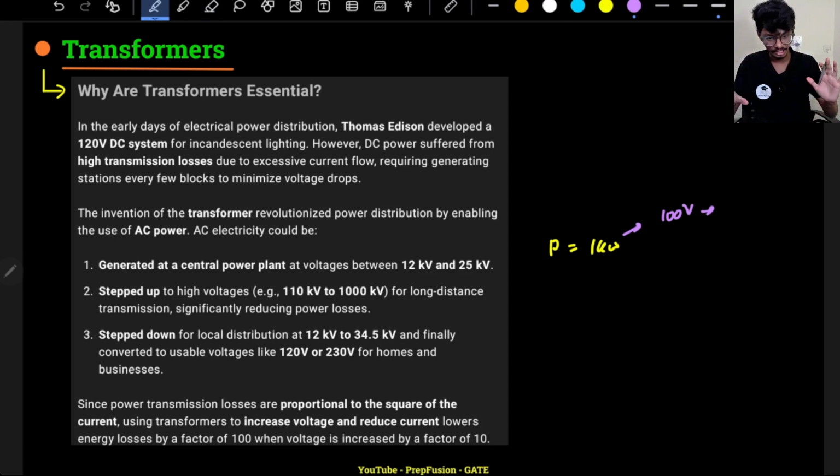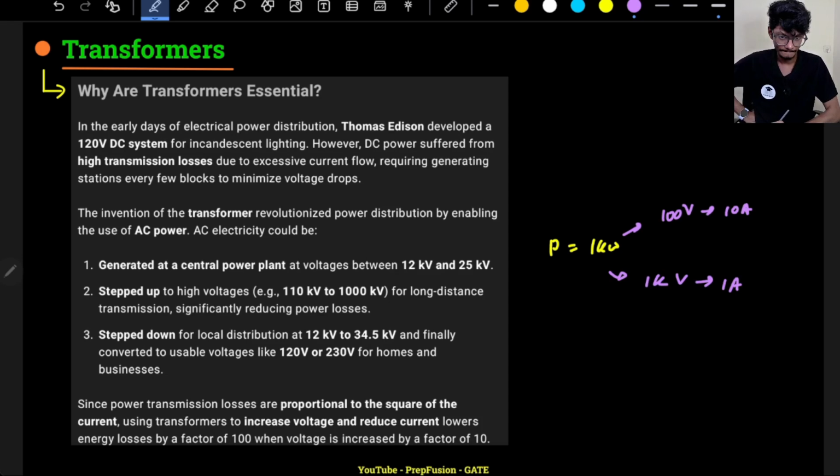So just talking about RMS values here, okay? Just rough calculations. I know things are easy here. It is not that simple, voltage into current, but just a rough calculation I'm telling you, okay? So what is the current? If the 100 volt is fixed, it is 10 amperes. If, let's say, the same power I would have transferred at 1 kilovolt, then how much current would I need? I need only 1 ampere of current.